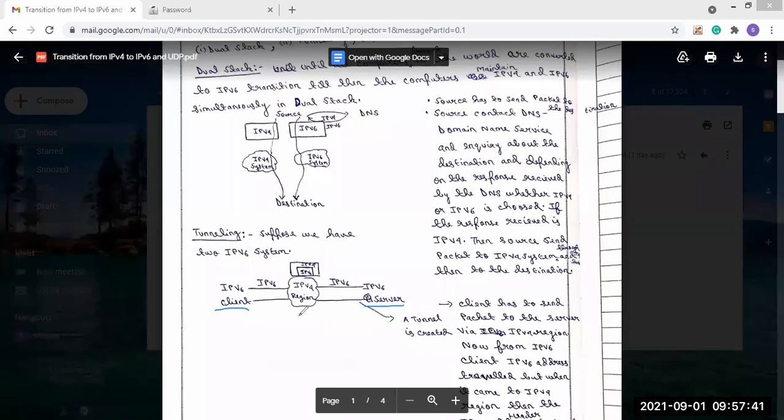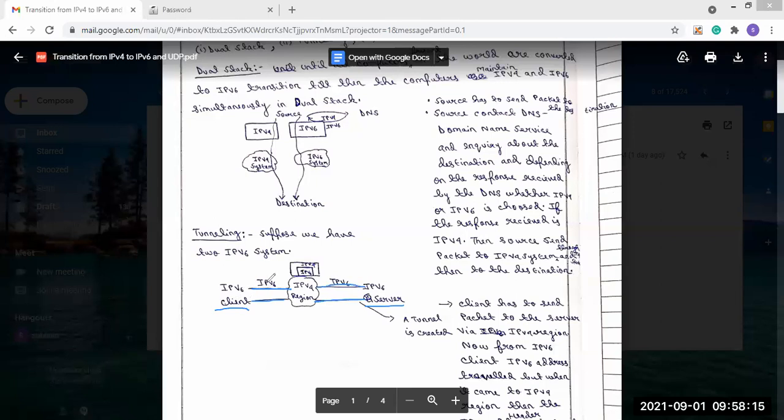If such a condition happens, we use the concept of tunneling. This is the tunnel. The client will send the packet to the server via the IPv4 region. From the IPv6 client, the IPv6 address will travel, because the client is using IPv6.